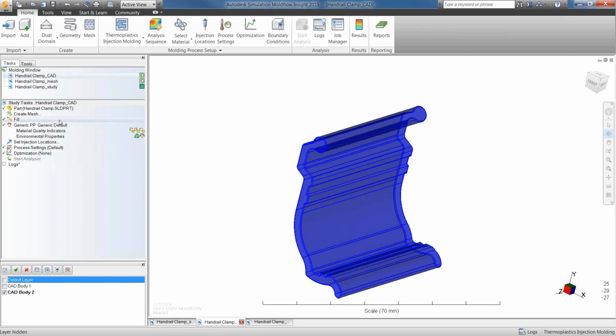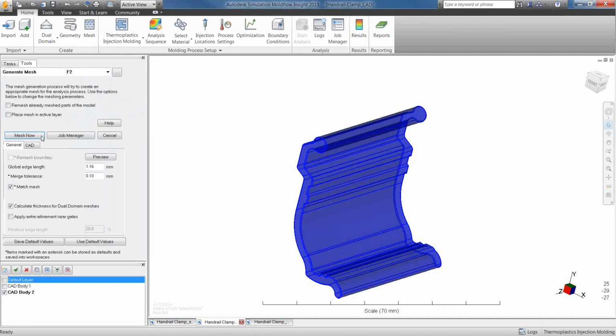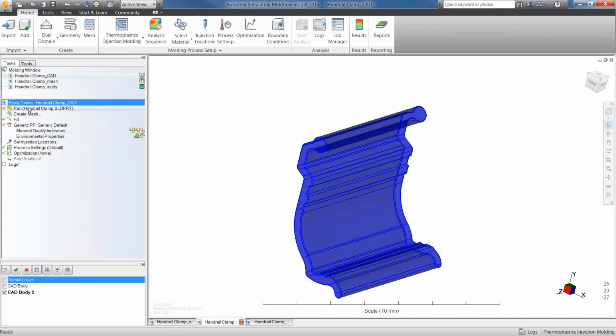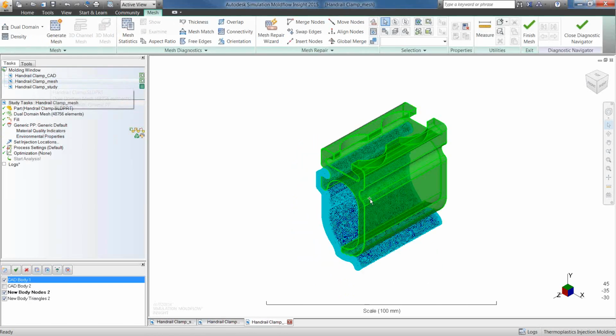Then next, as always, we work left to right, or you can work down through the study tasks pane. Moldflow outputs is okay. If you notice, this is a dual domain, so you'll want to use the mesh match. For the sake of time, I went ahead and created one.